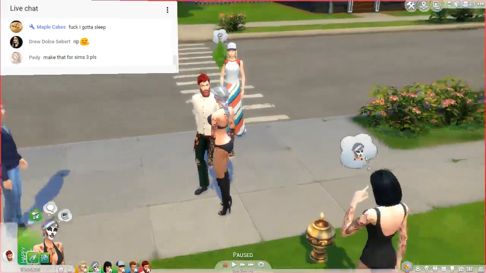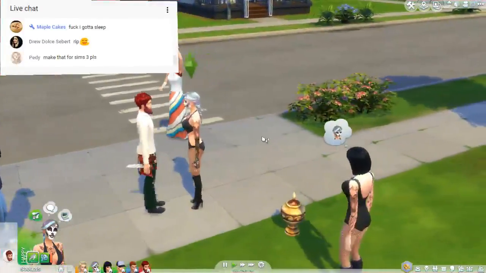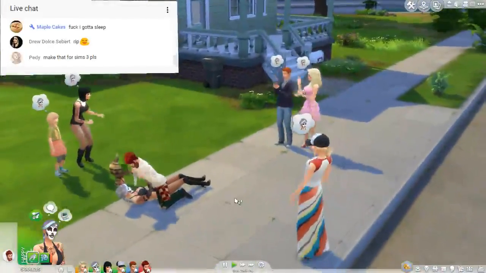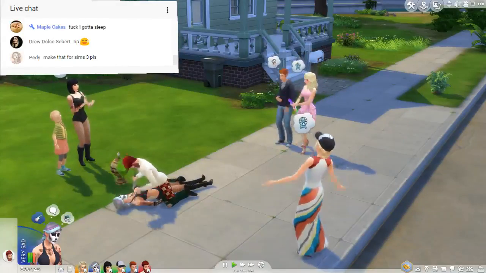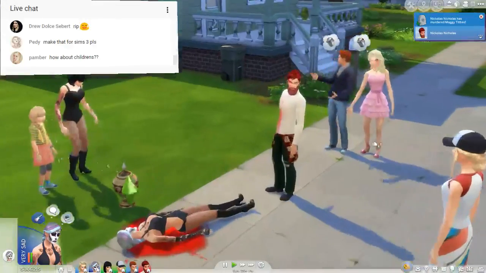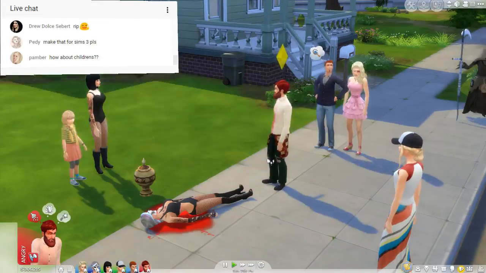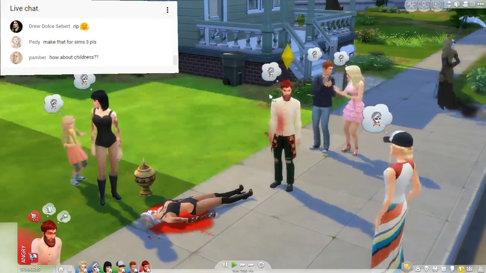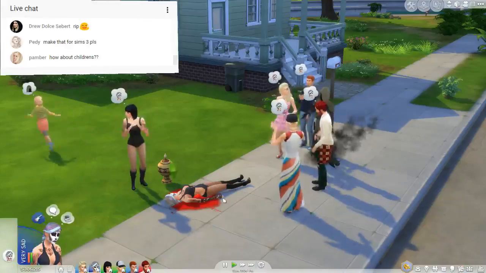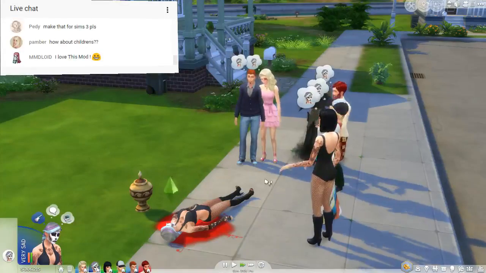So let's see how this will go. He's going to stab her in the chest, and these Sims are going to witness that. Now, because these are witnesses of her bad actions, they're actually gonna enjoy that she's dying. So they are celebrating her death, and now happy music is gonna play, and now they're actually happy that she died. Now, this person is not gonna be a serial killer. They're not gonna react negatively to him because she was actually a serial killer, so it's fine. And now they're celebrating her death, which is pretty dark.